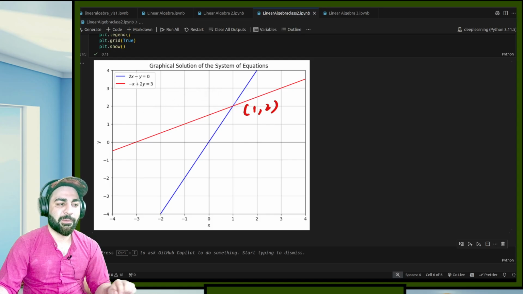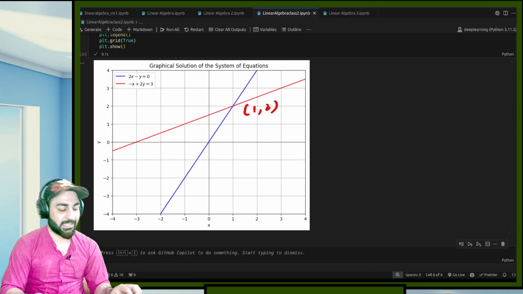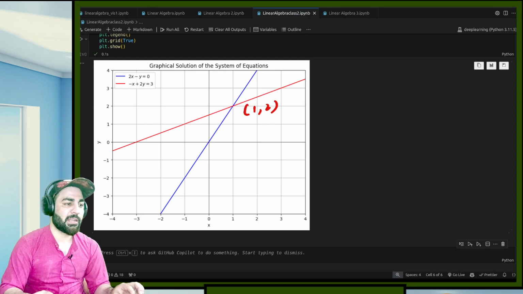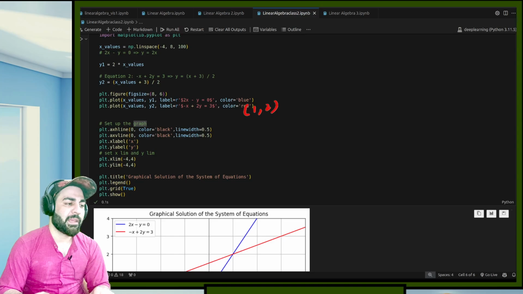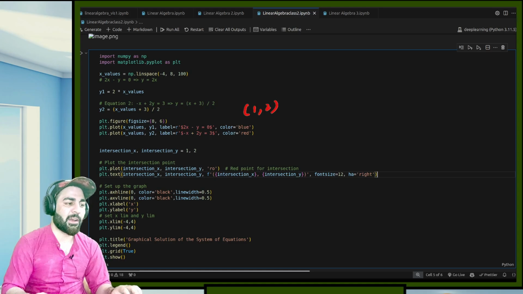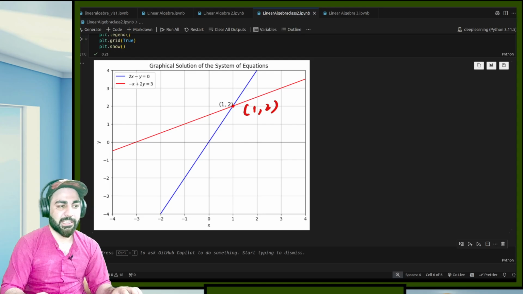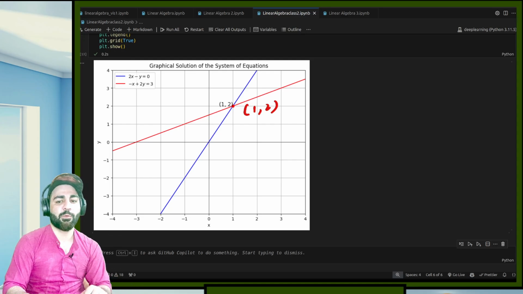Okay, so let me again draw this point also. You can plot this point by just saying plt and say intersection point. So this intersection point is 1 and 2. I'll just write it manually, because I know this point. Now the question is, we have to solve this. I'm just making the visualization for the first thing, and then maybe we'll have to solve these equations. Right now I directly got the answer. Intersection x and y is 1 comma 2. I'm plotting it. So this is the solution point, 1 comma 2. Okay, this is one way of looking at it.